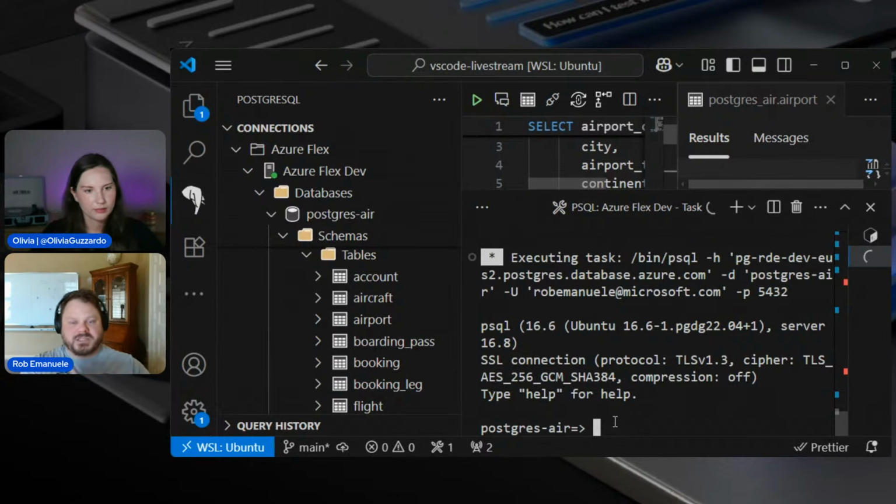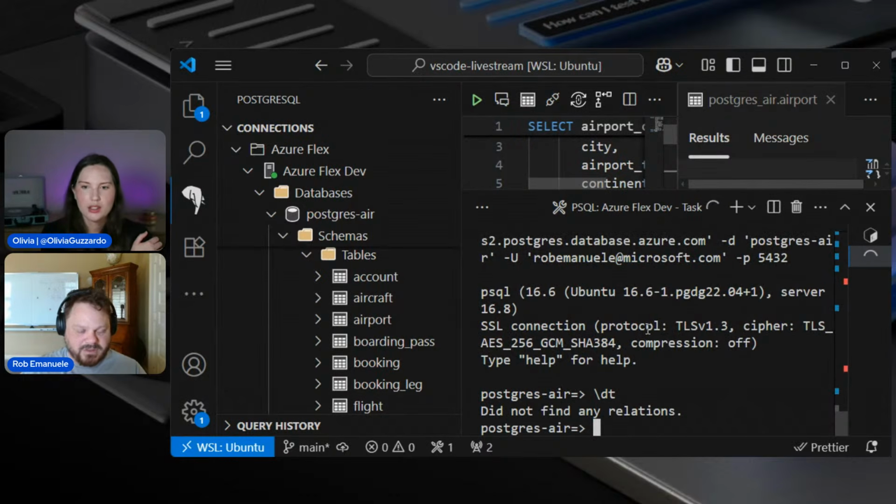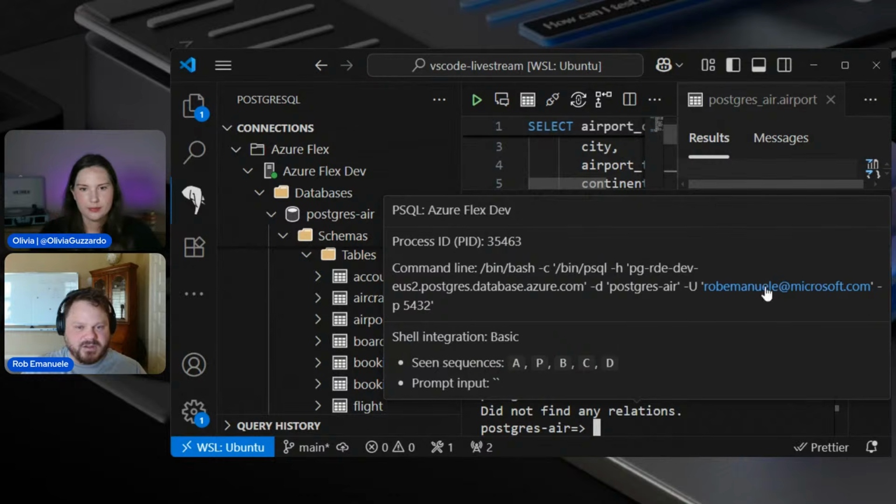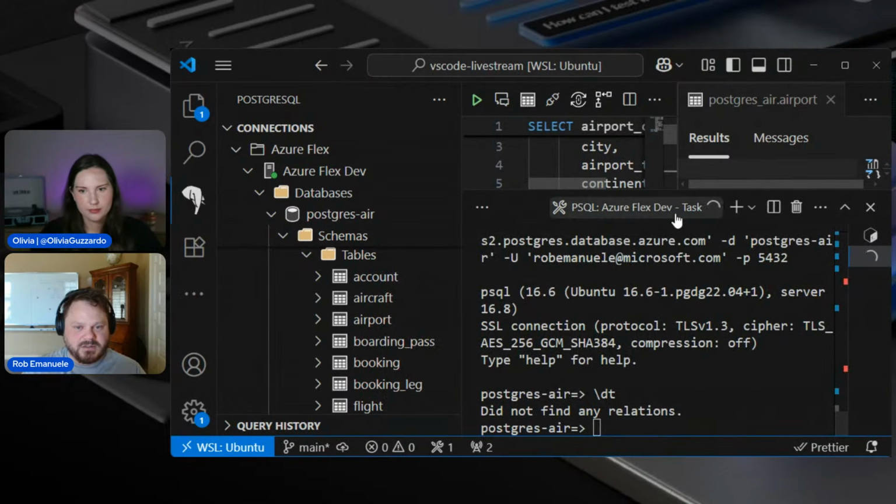It's a token-based auth flow, which can be a little bit tricky on the command line. But this lets you just drop into a psql shell immediately and do things like this. So lots of different options depending on how you have it set up. Yeah, and we're in a different schema, so.